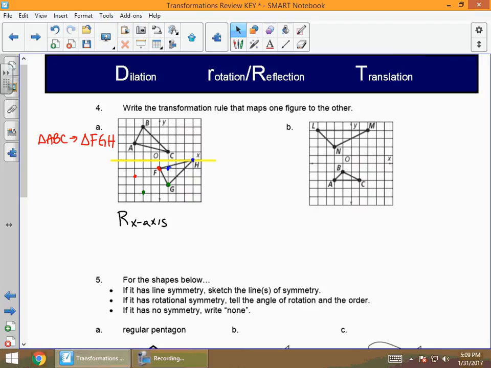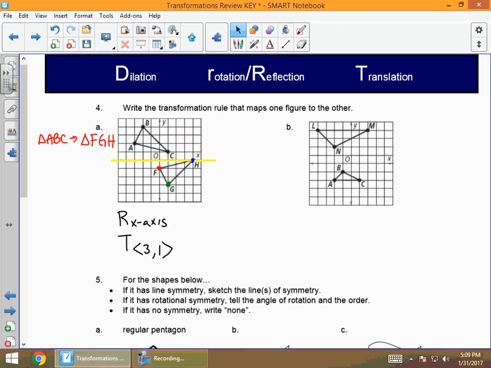All right, so DRT, D, dilation, did not need to dilate them. R, reflect or rotate, I have reflected them. T, translate them, I need to move these things so they're in the right spot. So, looking at my red point, it needs to go to the right, 1, 2, 3, so positive 3, and then it needs to go up 1, so positive 1. I'm going to take them all, right 3, up 1. My red one, 1, 2, 3, and up 1, it's right where it needs to be. The green one, 1, 2, 3, and up 1, right where it needs to be. The blue one, 1, 2, 3, and up 1, right where it needs to be.